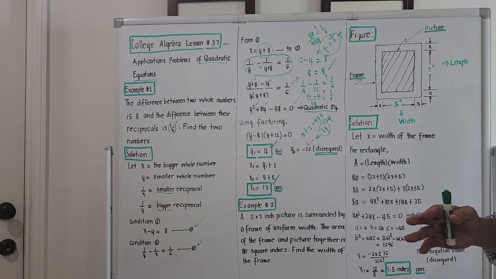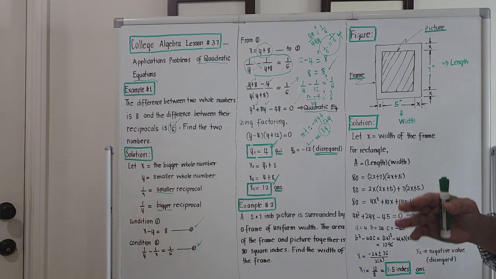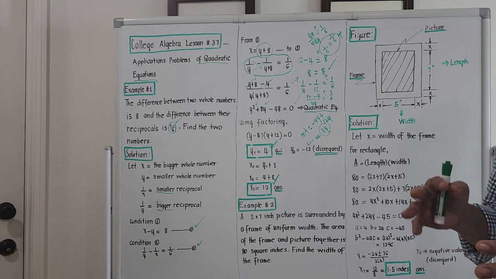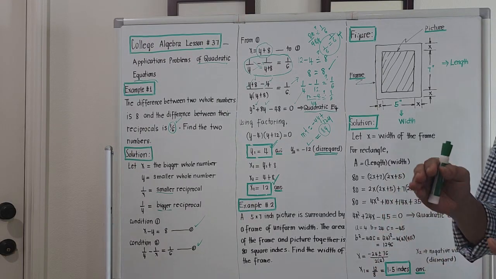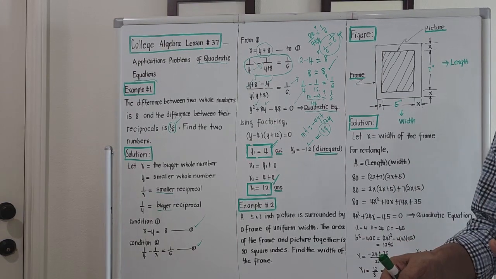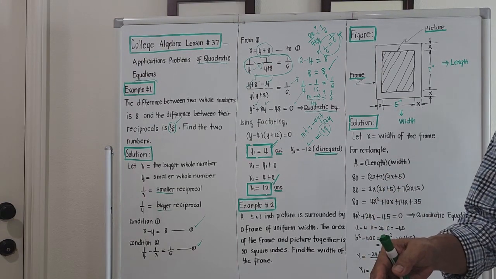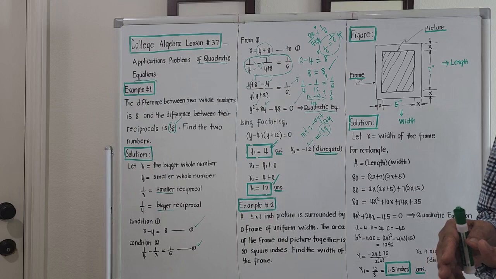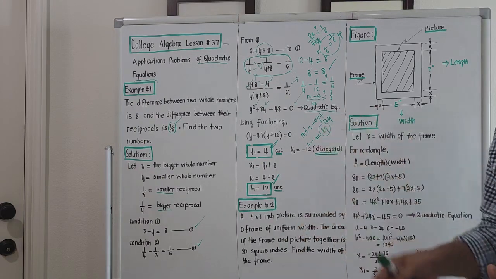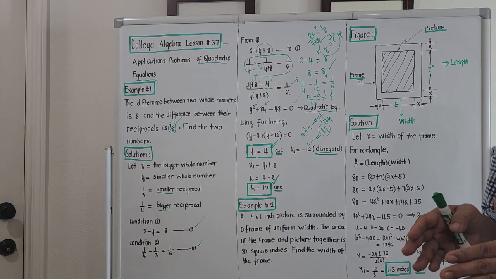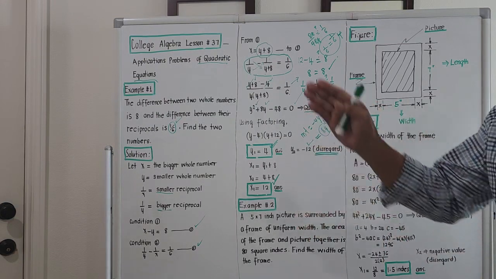At least we could understand how the problem was worded. If you don't understand how the problem was worded in the formulation of the equation to bring out the unknowns, okay? If you didn't understand, there will be a problem. Of course, if you didn't understand the wordings of the problems, your equations will be wrong. So it's a must that we should understand how the problems were worded.